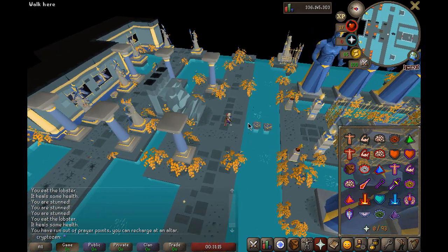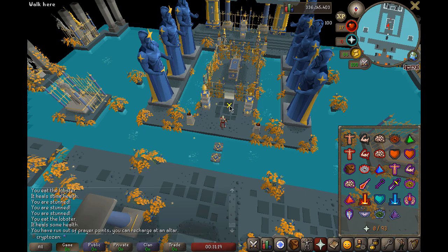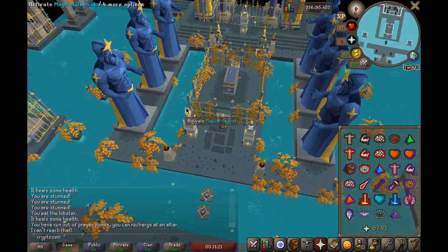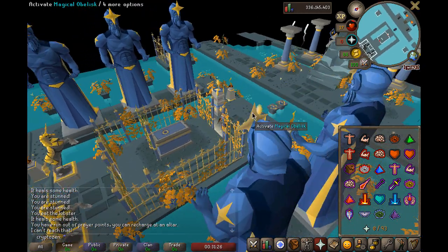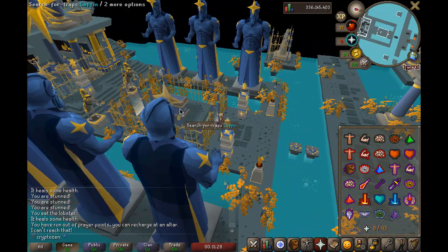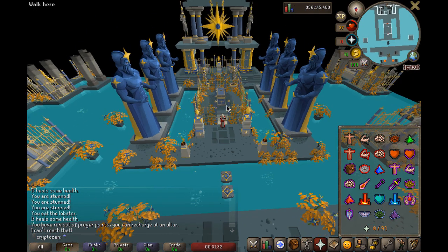I love all these autumn, sort of elvish aesthetic things, and these giant huge blue men. I guess that's Saradomin, huh? Yeah, and there's the chest you would loot if you made it in time. We didn't make it in time, so we didn't get to loot it, but there's the chance to get the Ring of Endurance when you open that.